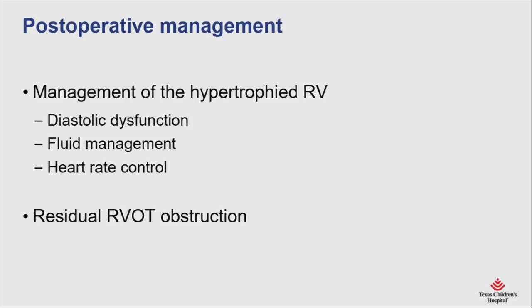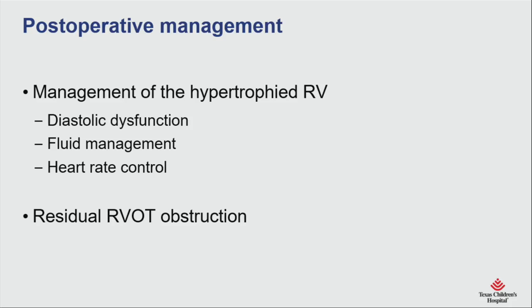In terms of postoperative management, one of the things that you have to keep in mind is that the RV is going to be a pretty hypertrophied RV. So it's going to be very dependent on preload. Sometimes you're actually going to need a good fluid filling of the RV and good heart rate control. If you have a patient that's very tachycardic, it's going to have inadequate filling, inadequate preload, and you're actually going to compromise your cardiac output.